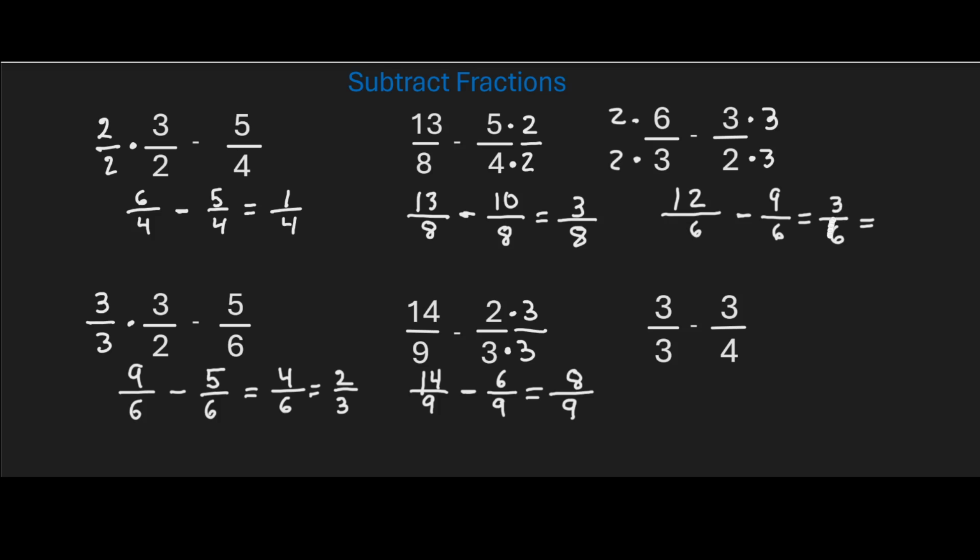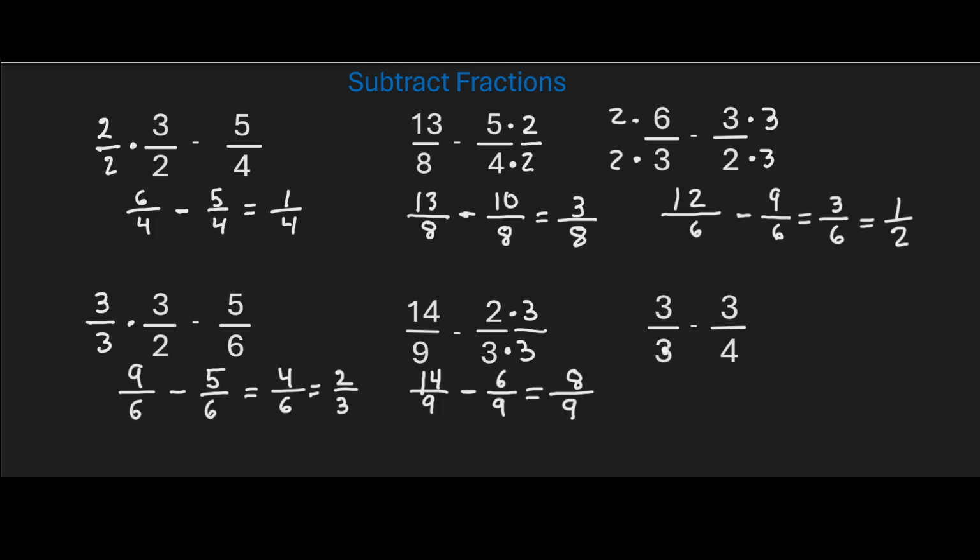Can you see that we can still reduce? The number that goes into both of them is going to be number 3. So 3 divided by 3 is 1. And 6 divided by 3, the answer is 2. So the answer should be 1/2. All right. And now let's do the last one.